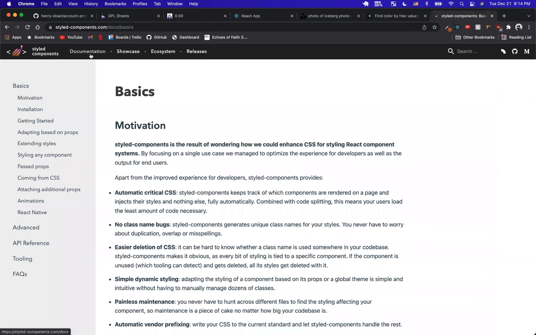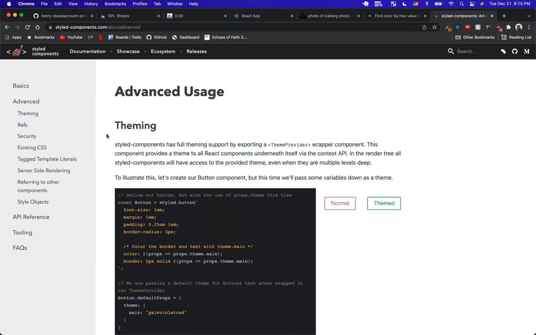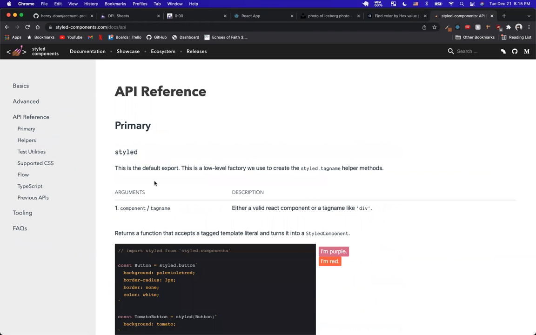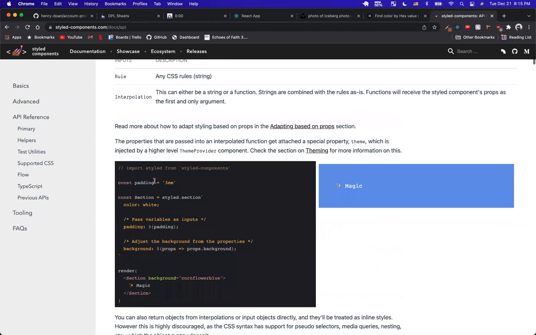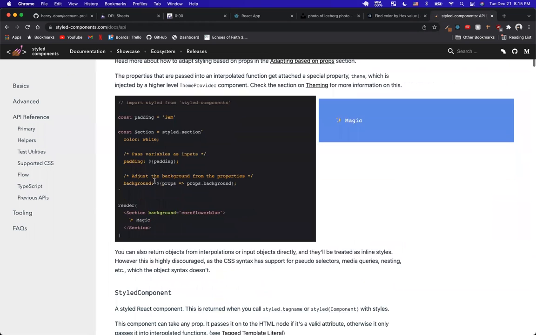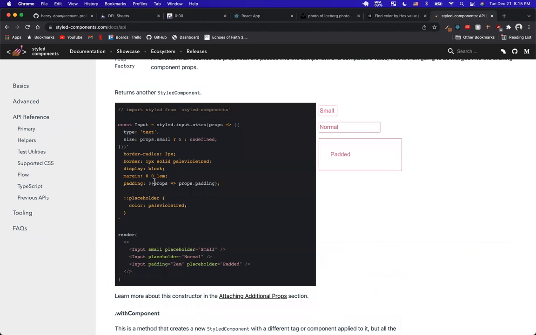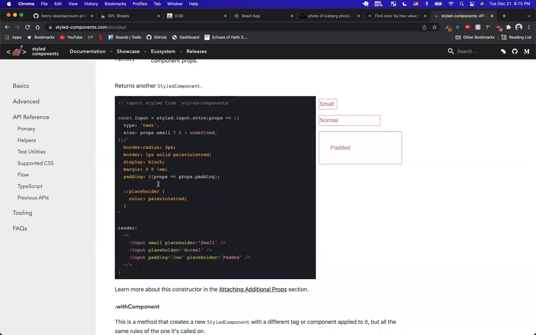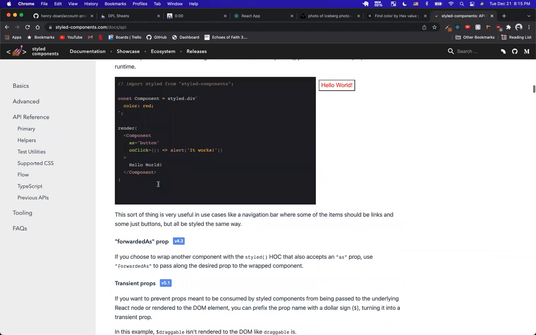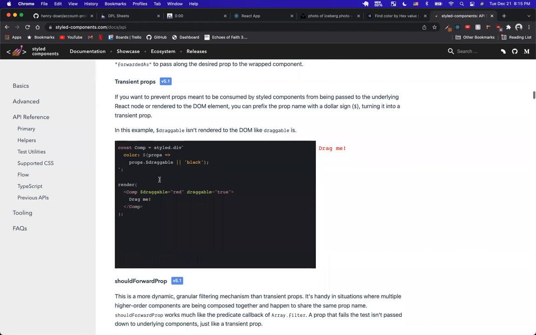If you want to go ahead and do some props, you can do some of those. I think there's also some other stuff too, like if we have some, let's do some API references actually. But yeah, there's some placeholder stuff you can do. There's also a hover one that you can do as well.